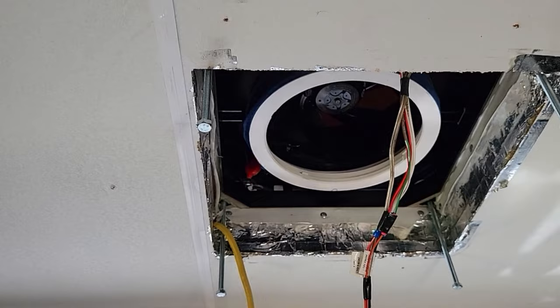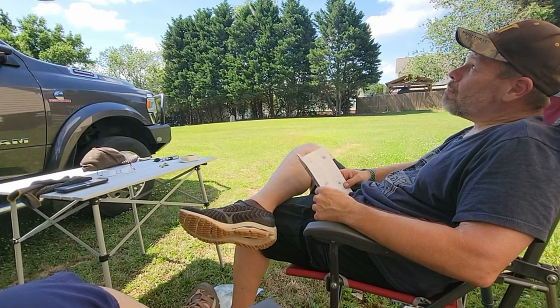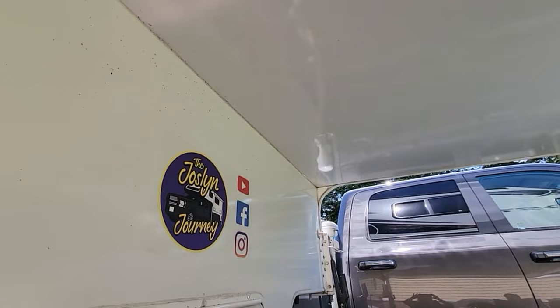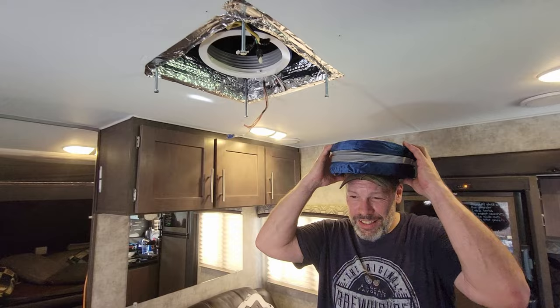On a hot day, sitting under the nose of this camper is the best place to be. Yeah, shade is our friend. It actually is clean. Almost. All the brush up. Don't look at that. Look at that. Nice. The brushing.